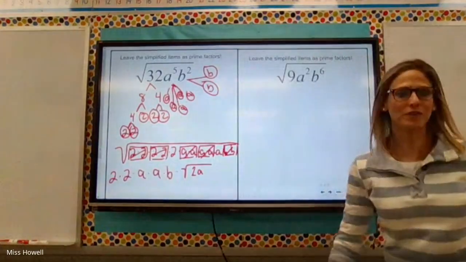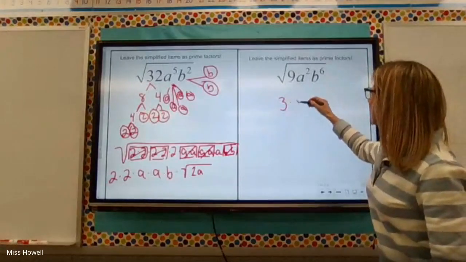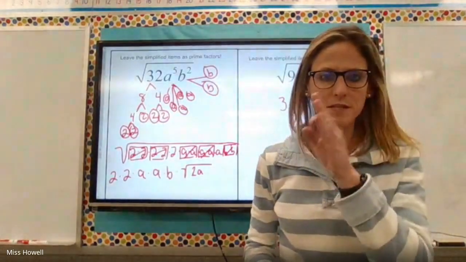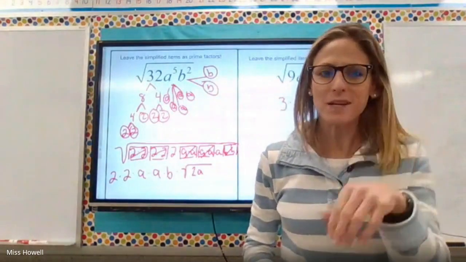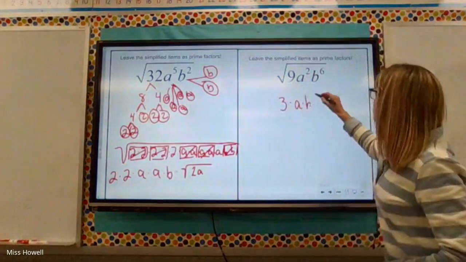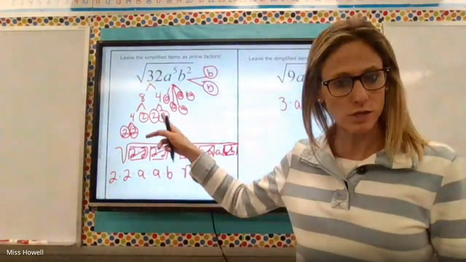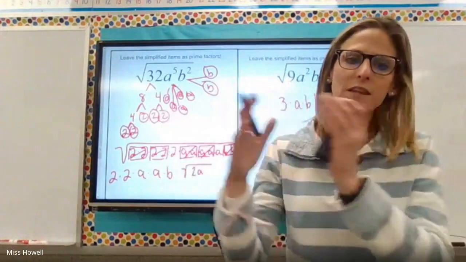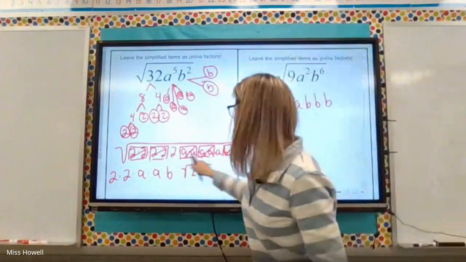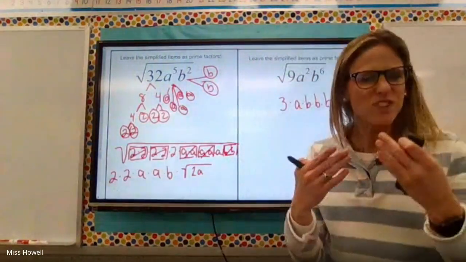All right, over here we have a perfect square again. 9 is a perfect square of 3. A squared is a perfect square of a. And then b to the 6 would create 3 groups of b's, right? B times b is b squared. B times b again would be now our b to the 4th. And then another b times b would be our b to the 6th. So we have 3: 1, 2, 3. You'll see that everything was part of a pair and everything went out, which means there's no square root left over. If everything in here is boxed, you just happen to have a perfect square in the beginning, which is fun if you took the long scenic route to get there.